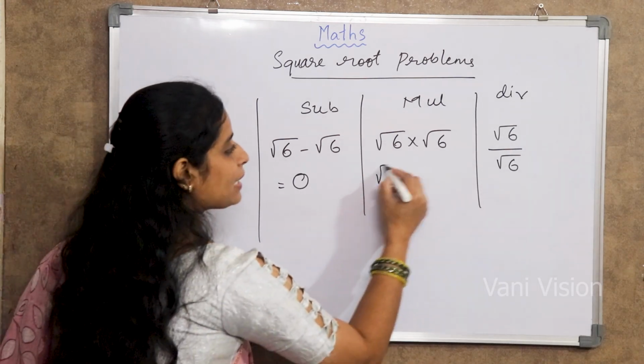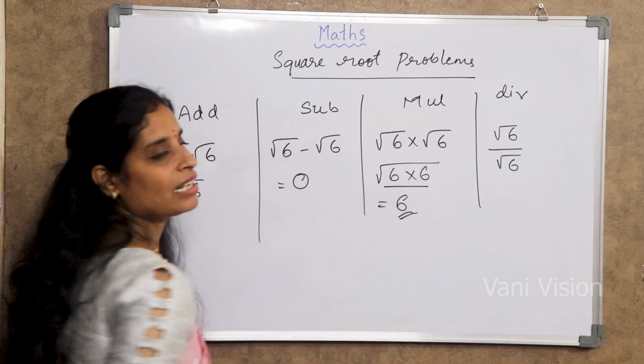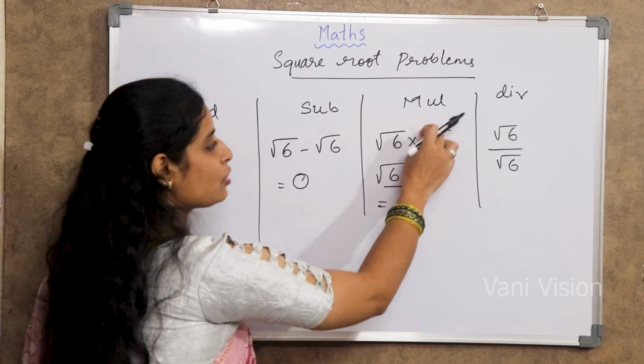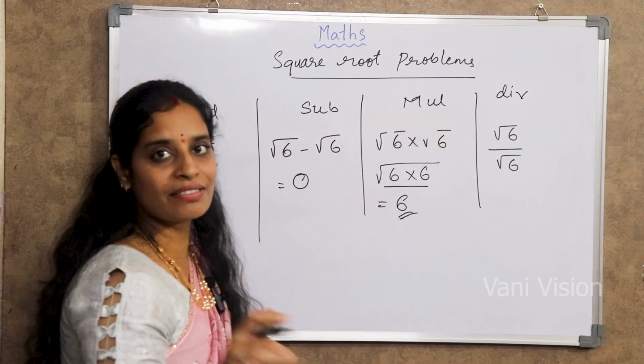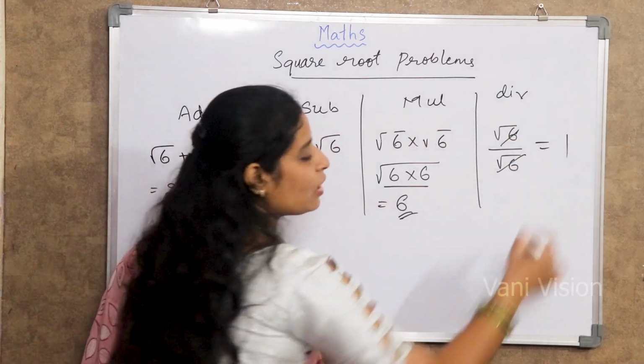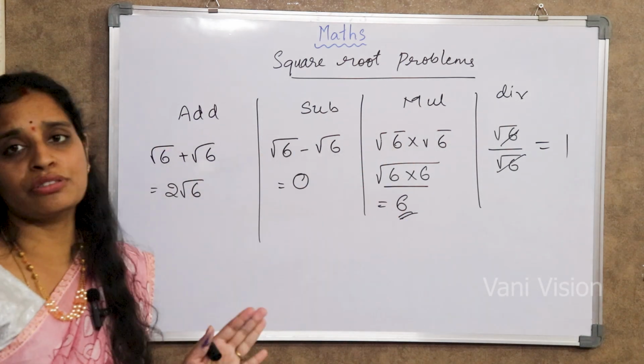So, when it is the same number like this, 6 into 6, this becomes what? 6. Your answer is 6 over there. Directly you can write root 6, root 6. So, root is removed. Your answer will be 1, 6. Clear? And next, directly we can write here 1. In this way, we can easily find out the values of the roots.